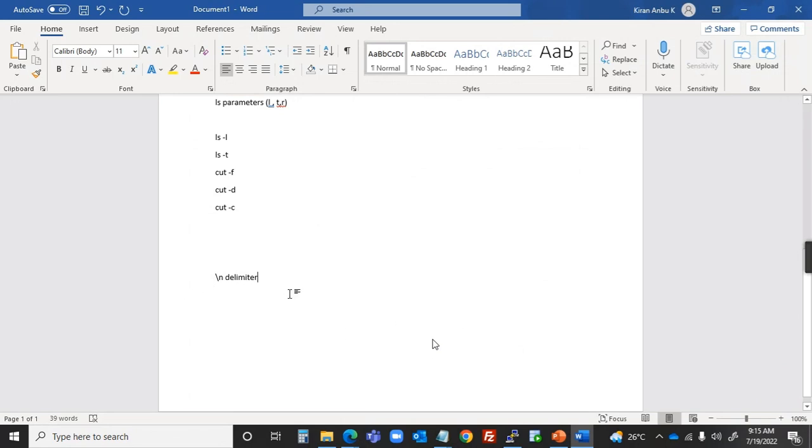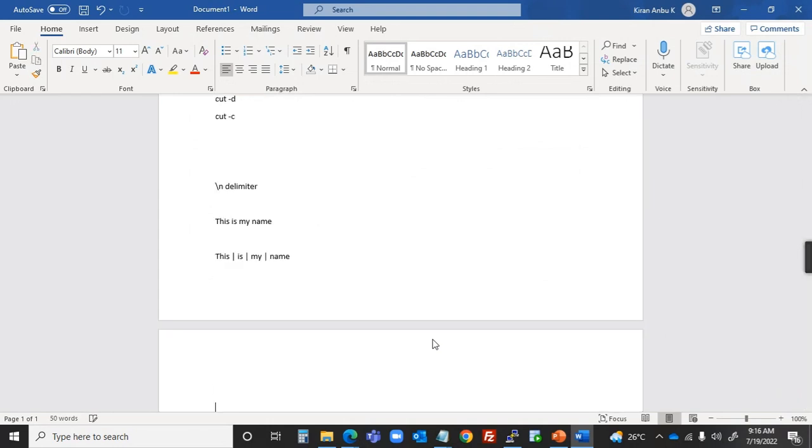A delimiter means it will separate one field from another field. For example, this is my name: it will be considered as one field. Instead, if you have the pipe delimiter, how many fields? Total four fields. This one is one field because there is no delimiter, but here it is four fields.